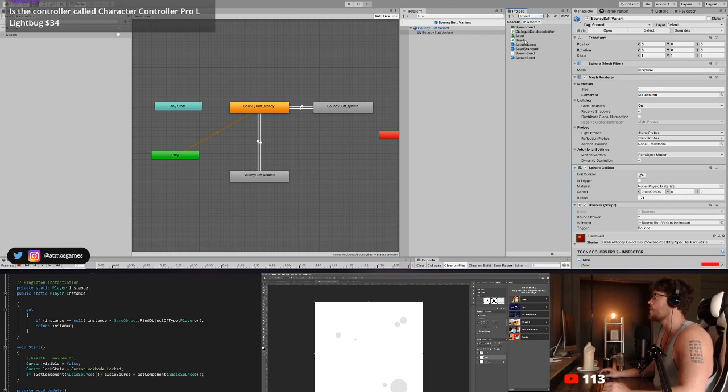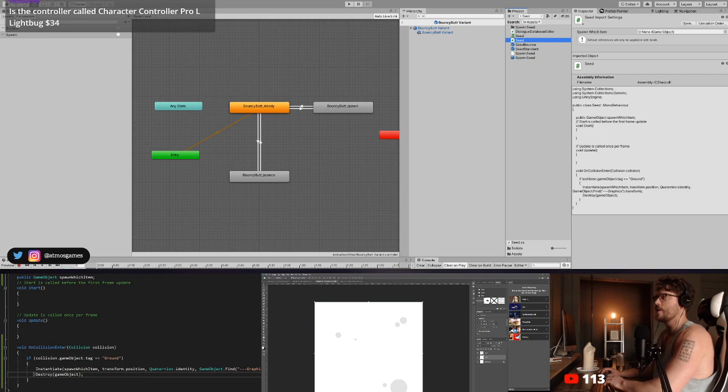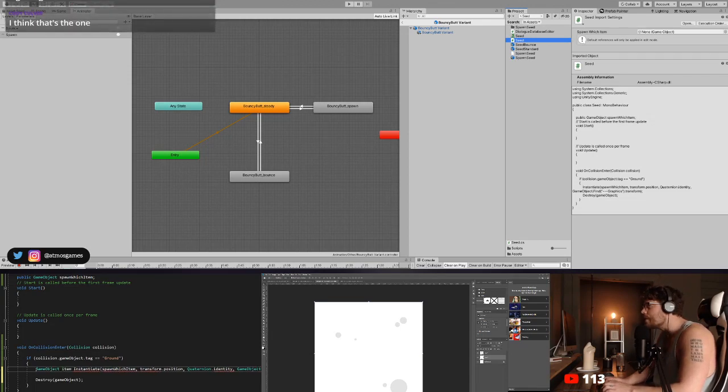Okay, yep. So let's open up our seed script. And then we're going to go to this. How do we do this? Game object. Item equals. Okay, good. There we go. Then we go item dot get component, and it's going to be animator. Yes, animator.